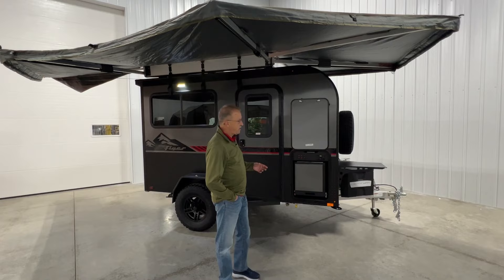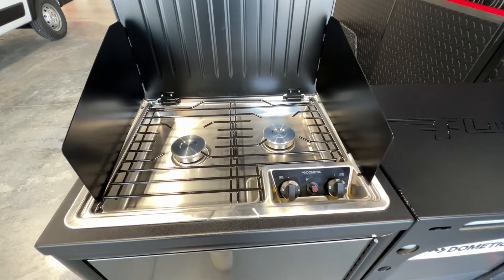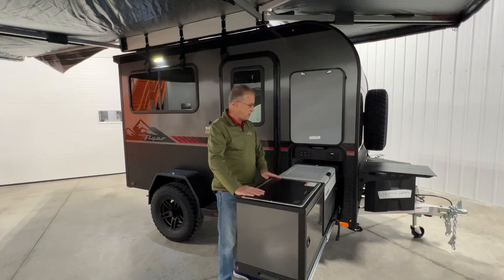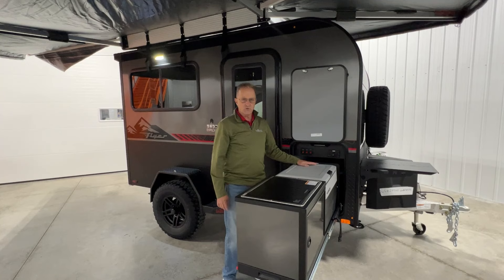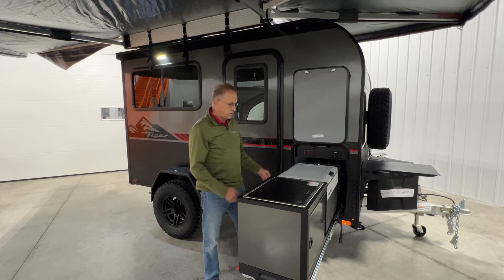First of all, we've got the slide-out kitchen here, which is an option on the trailer. What you're going to get is a two-burner gas stove, and that's supported by an LP tank on the other side. You've got an LP quick connect underneath the slide-out kitchen. You've also got a great feature here in a cooler that can also serve as a refrigerator or a freezer — it is thermostatically controlled in the back. It can also serve a dual function: if you're taking a trip where you're not using the trailer, you can put this inside your tow vehicle and plug it into 12-volt. It also comes with handles so you can conveniently carry it anywhere you need to.